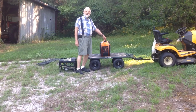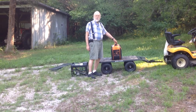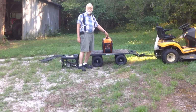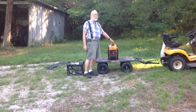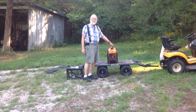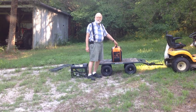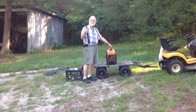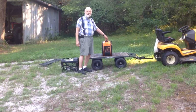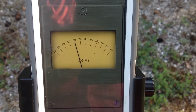Okay, just to do a little sound test here. I'm just using an app on my iPhone, so, you know, we've got birds in the background singing, and we're away from any buildings, and probably the occasional jet airplane going overhead, so this will just be kind of an indication. Might kind of zoom down and show the folks what the background is. I'll shut up for a second or two.